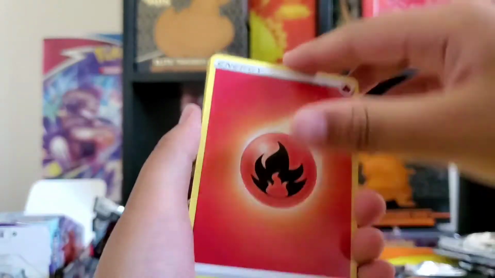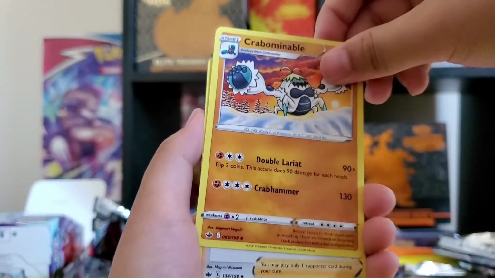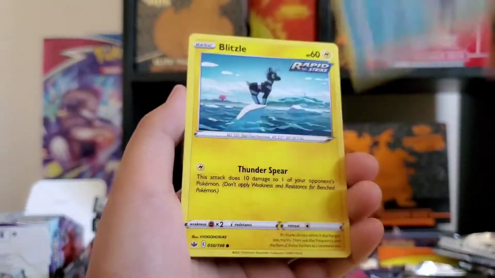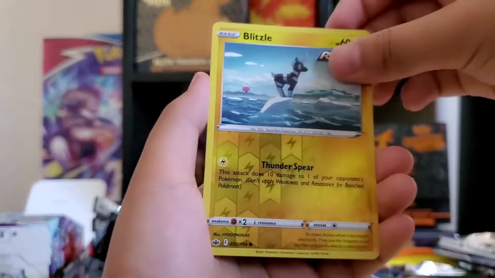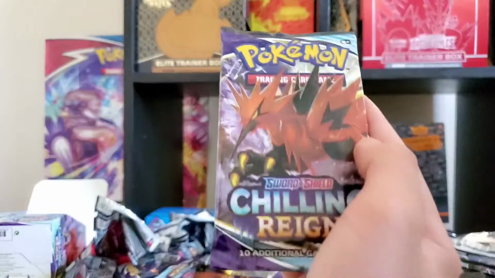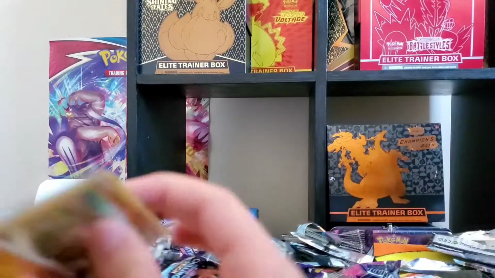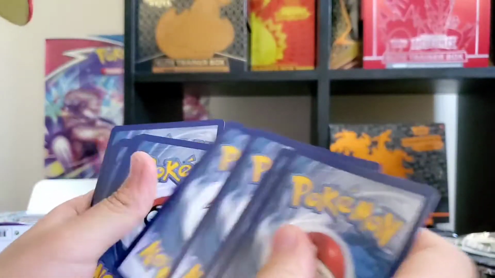We got fire type energy. We got Runt Helmet. Crab Bomb Mini Bowl, I guess. Doctor. Bounsweet. Lapras, Blitzel, Aeron, Deerling, Reversal of Blitzel, and we also got to pass me in. Okay, Galarian Zapdos. And you get my money.